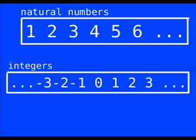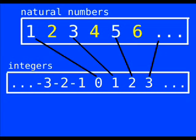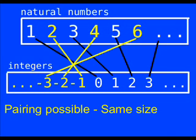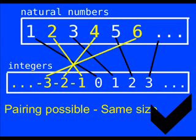Here's a way to do it. Split the natural numbers up into odd numbers and even numbers. Now match the odd numbers up with 0, 1, 2, 3, etc. And match the even numbers up with -1, -2, -3, etc. Spiffing! We've done the impossible and shown that the integers are the same size as the natural numbers. Great! Congratulations if you got that one right. If you don't understand why it's the right answer, then try again, but this time with a cup of coffee or tea. Or vodka.